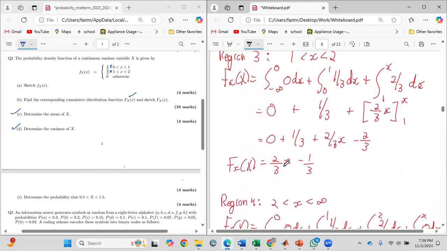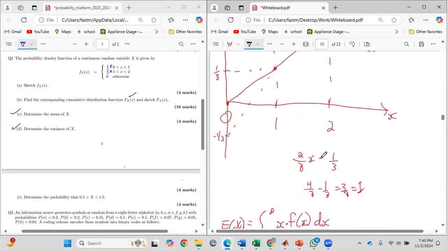But that's the beauty here, getting the CDF equations with the ranges, with the regions. Okay, you can use it. Remember, the CDF gives the probability less than or equal to a specific value. So here, it will be 2/3 multiplied by 1.5 and subtract 0.33. So I get 0.67.